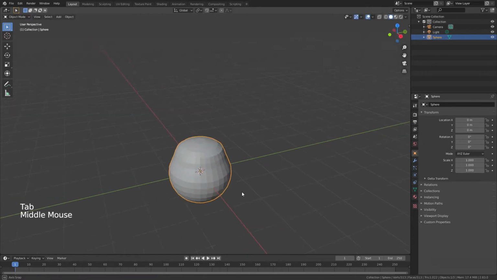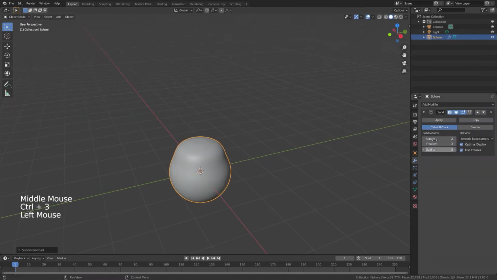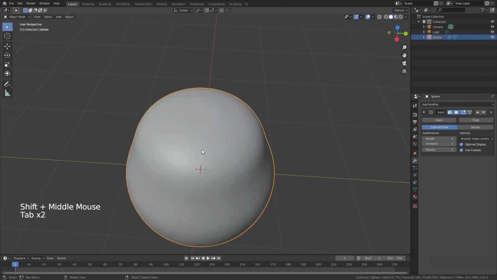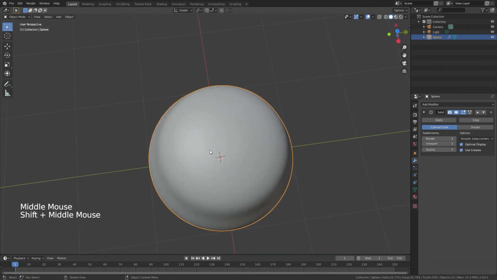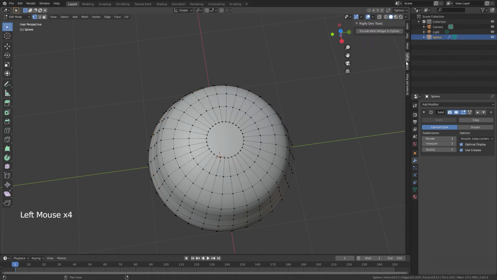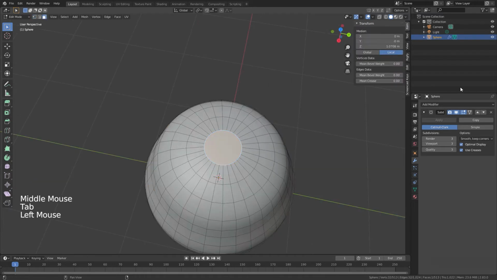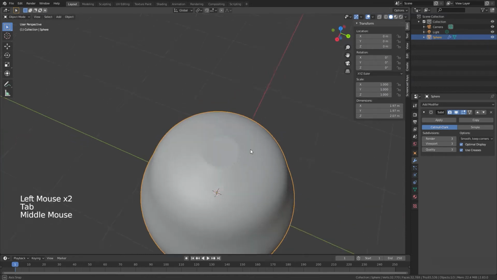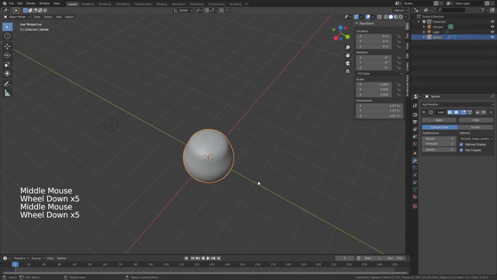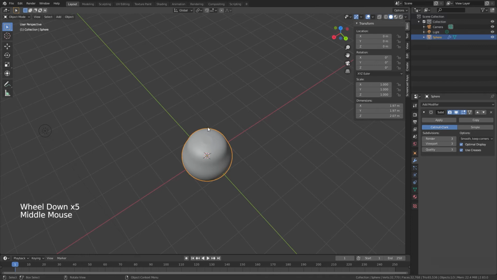We hit Ctrl 3 for going to the subdivision surface modifier, and we can increase the render, final render model, and with shade smooth we can make the object smoother, but you can see wrinkles on top of our eyeball. So we go to the edit mode, and from here you can see there are no wrinkles here, but it's okay when we put a material on it.